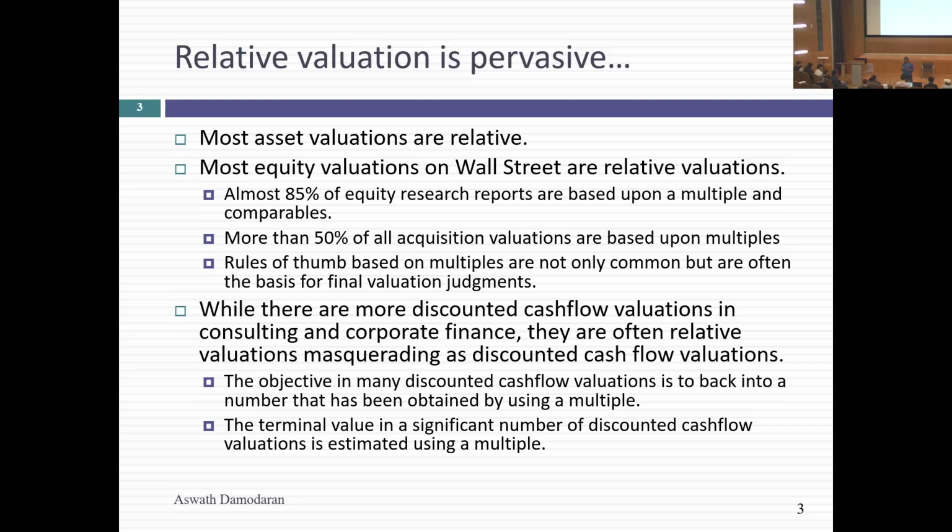85% of sell-side equity research is based on pricing. There's a multiple, there's comparables, there's a story. There was an obligatory discounted cash flow model in many of them, but you could see their hearts were not in it. It's there because it was supposed to be there. Much of equity research is pricing, and that doesn't surprise me. Because as an equity research analyst, you're given a sector, and what's your job? Tell me what's cheap or expensive within those 20 companies that you track.